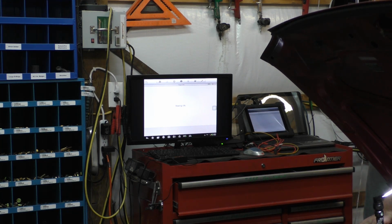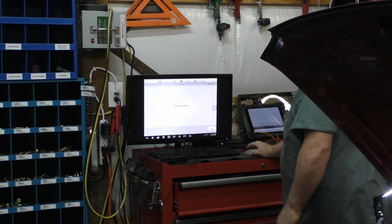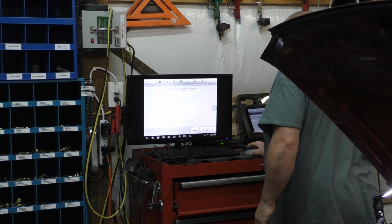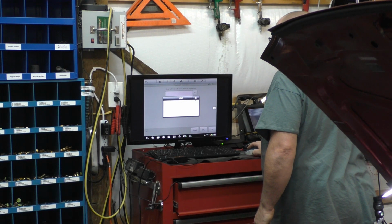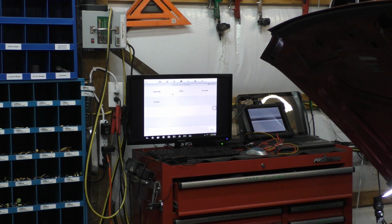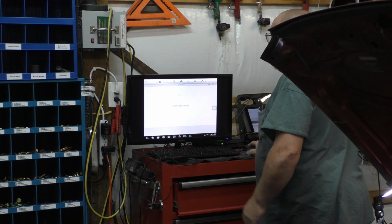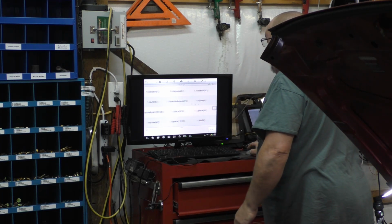It doesn't look like it's actually supporting that. Excuse me. VIN reading failed. I thought so. We're going to escape that. Escape manual selection. Let's see if that's got a tag on the back of it, because I don't ever remember. That's a Kia Spectra LS.